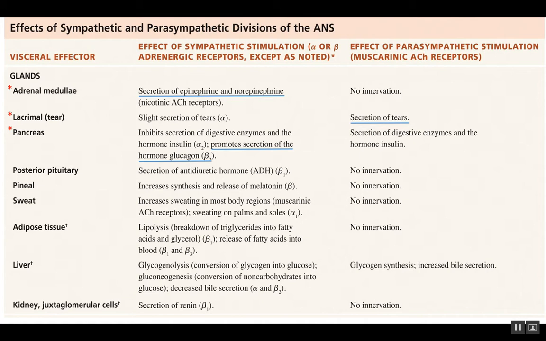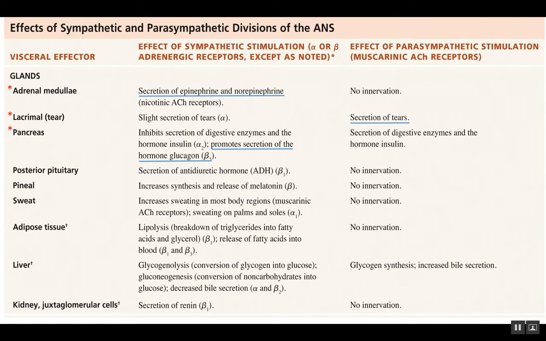The second function is blood sugar regulation. It regulates blood sugar by producing two hormones. One hormone raises blood sugar. That hormone is glucagon. So raising blood sugar, you should think sympathetic, and that's glucagon. The other hormone is insulin. Insulin lowers blood sugar. That's a storing of glucose. When you lower blood sugar, that blood sugar goes somewhere. It goes into organ cells and is stored.